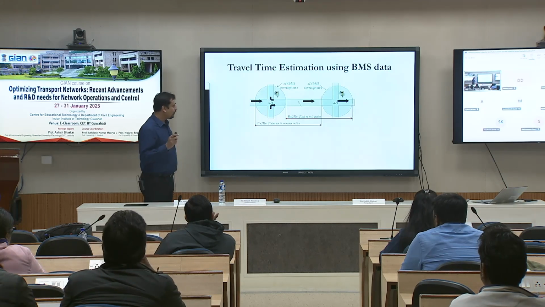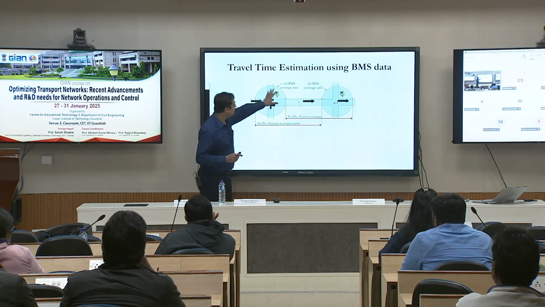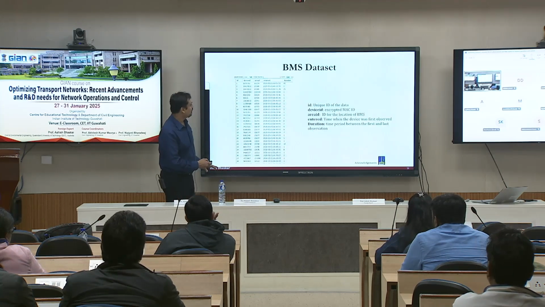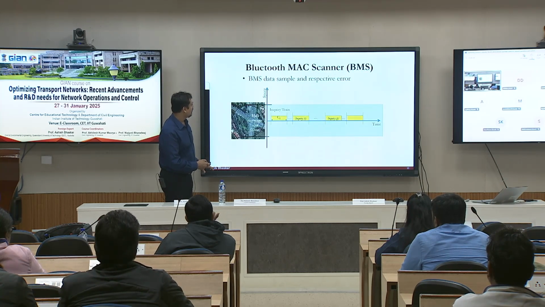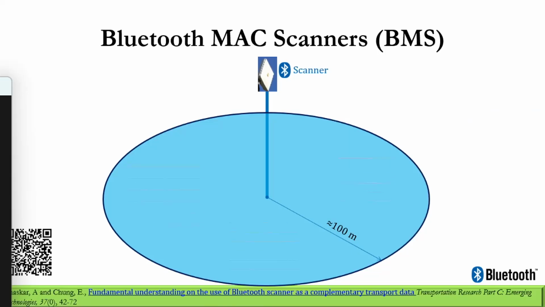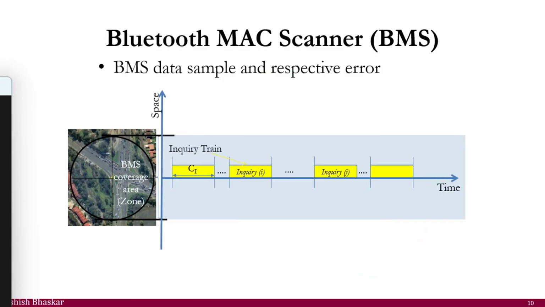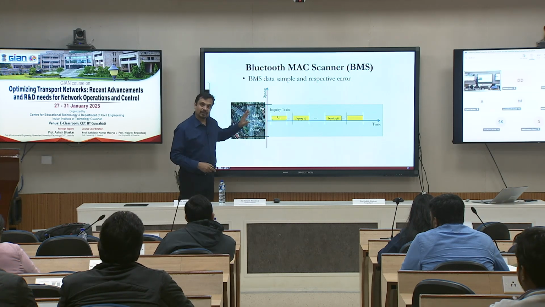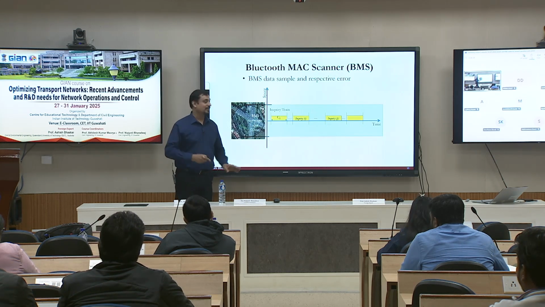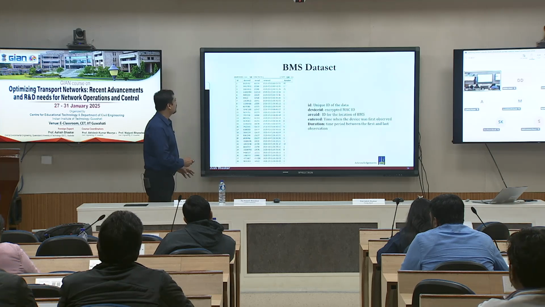Okay, I think there's a confusion on the entry and exit point. A scanner has a scan zone, right? Each scanner has its own scan area. When you put a scanner at a location, the location is fixed. They are permanently installed scanners, not mobile scanners. Location is fixed, antenna strength is fixed, so your scan zone is fixed. When you get the data set, you get the time entered and time exit. I think your question is that a vehicle can enter from here, or from there also, right? Any of these.